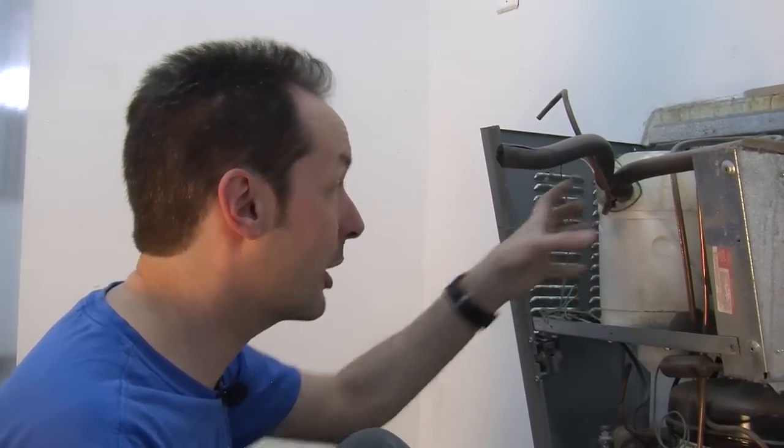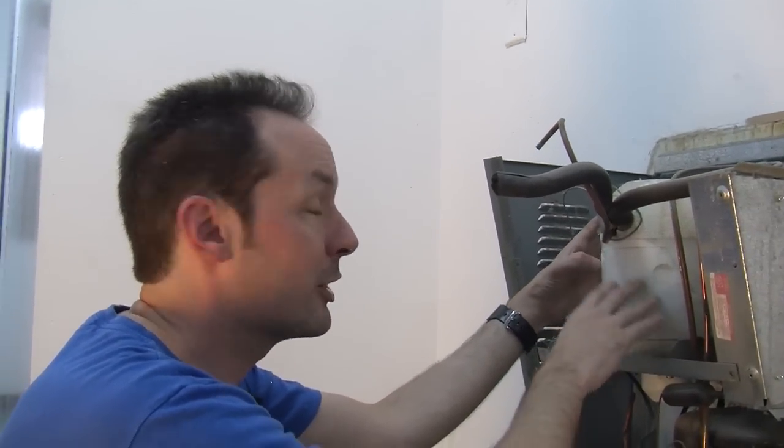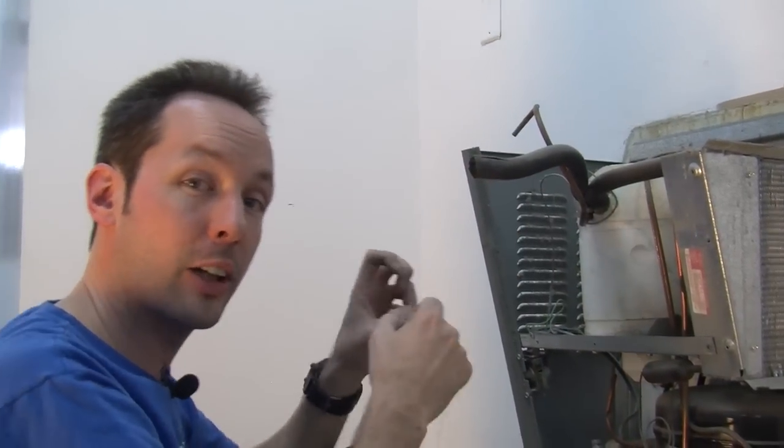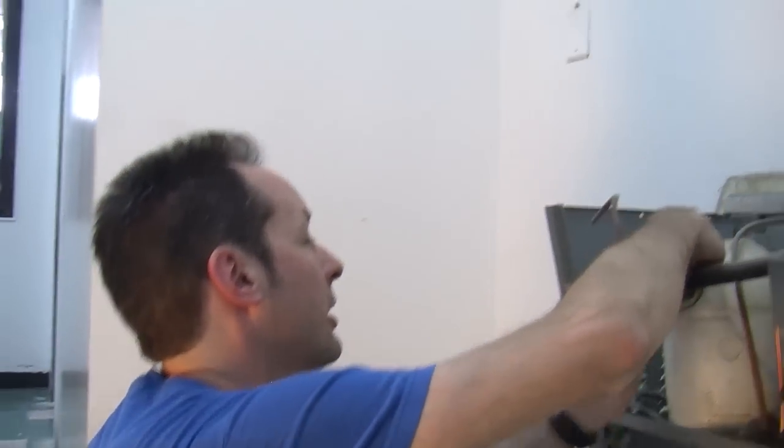So now, but see, cold doesn't exist. There's no such thing as cold. Just like there's no such thing as dark. Cold is an absence of heat energy. So that cold over here is only cold because it's actually absorbing energy. It's sucking in the heat energy. And inside here, and because it's all insulated, we'll tear into it in a second, but inside here will be coils for the water line in, so it sucks the heat energy out of the water and it makes the water cold. Because now it's just water at a lower thermal energy state, and then cold water is better to drink than hot water. So let's dig off some insulation, okay? Let's get into this.